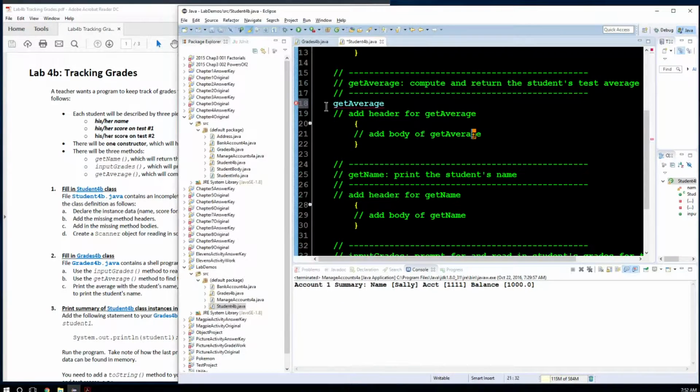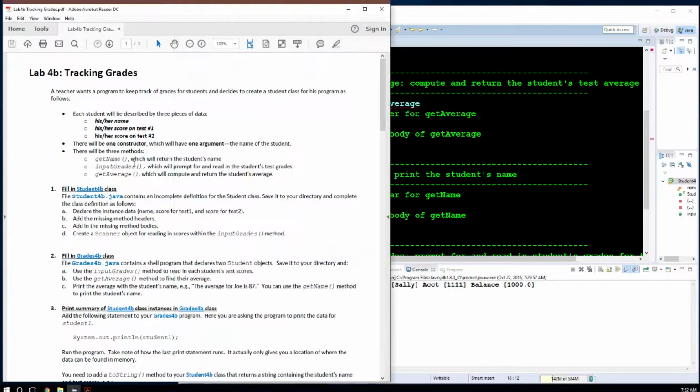I'm probably going to need to make this public so everybody can get access to it. So it's not a helper function. My user is going to expect to get the average back. So I'm going to say public get average function. Now, the next thing that I put in a header is the return value. Now, if I look here, it'll return, so it's telling me I'm going to return the student's average.